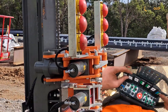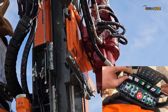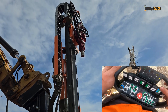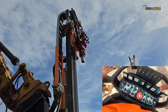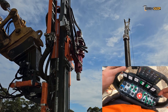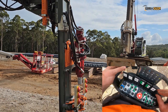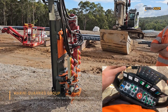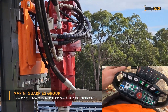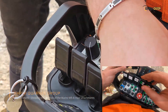This one here, the white one, is the feed - up. You can arrive to the end; the end is calculated to be the end of stroke of the cylinder, so no problem. Down, same thing. And this one here is only if you're using water - from here you can activate the water flushing. So all these functions: once you release them, they stop, the machine stops.